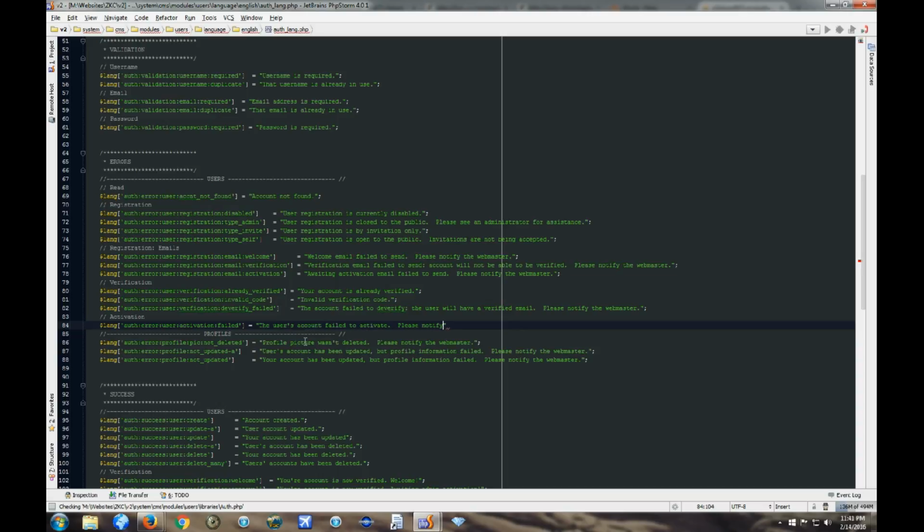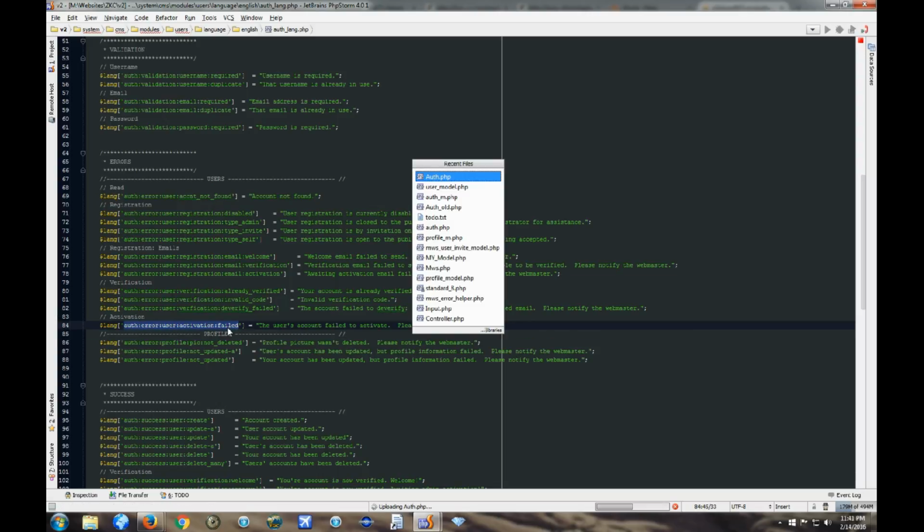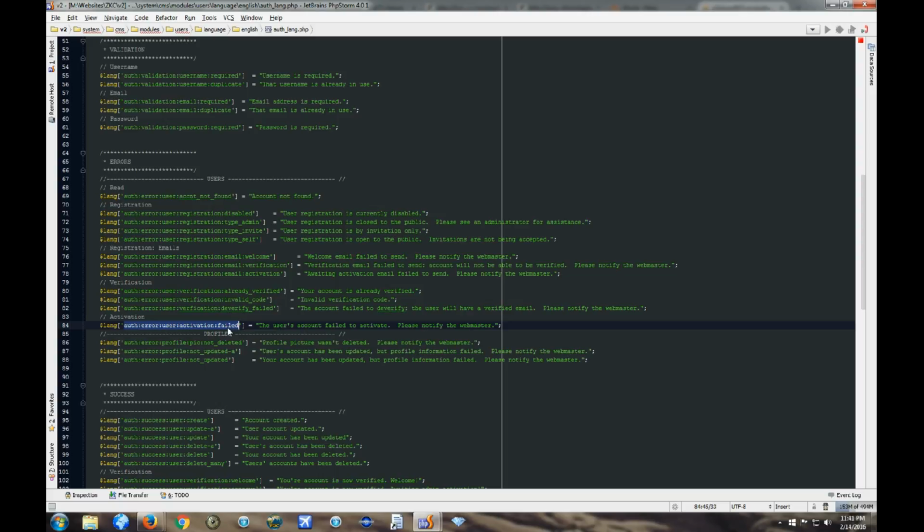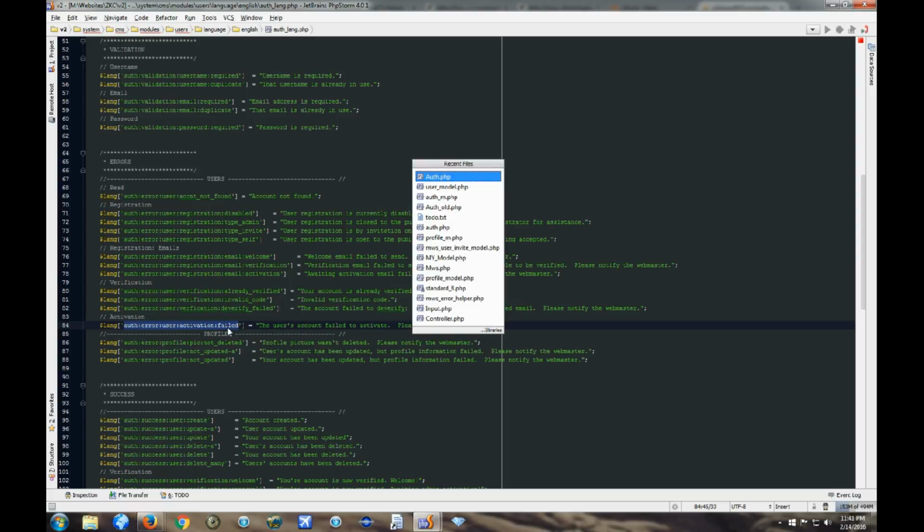Please notify the webmaster. Because that would obviously be something that's not an error that was created by our users. It's not our user's fault. It's something in the coding.